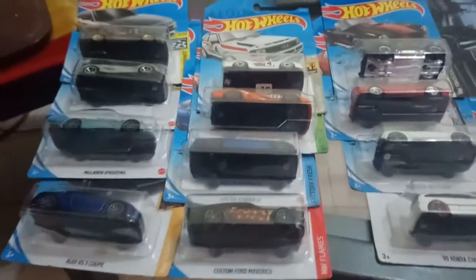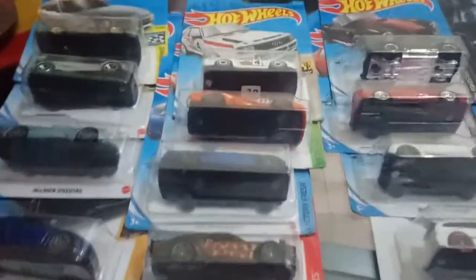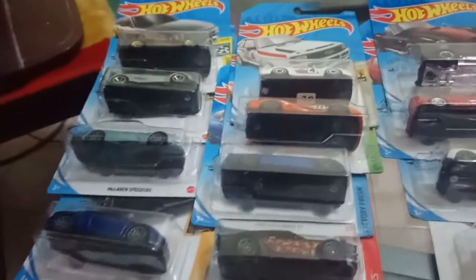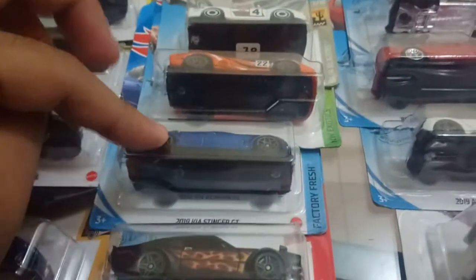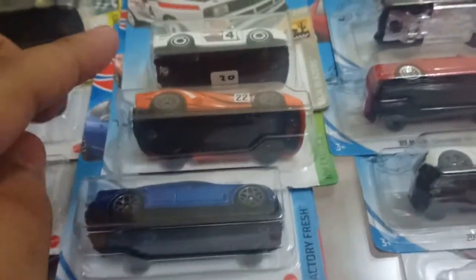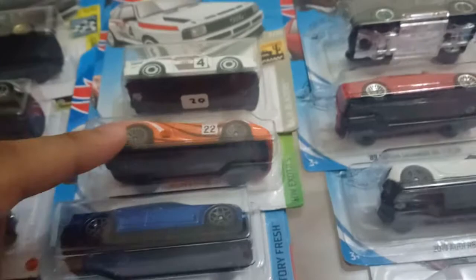See, this is a lot of stuff, including the Aston Martin Sylvia, the Koenigsegg Jesko, McLaren Speedtail, Audi RS5, Ford Maverick, which is a custom-made one. The Kia Stinger, this is my first Korean market car, I believe. I have it for the first time. The legendary Jaguar XJ220, the legendary Jaguar.